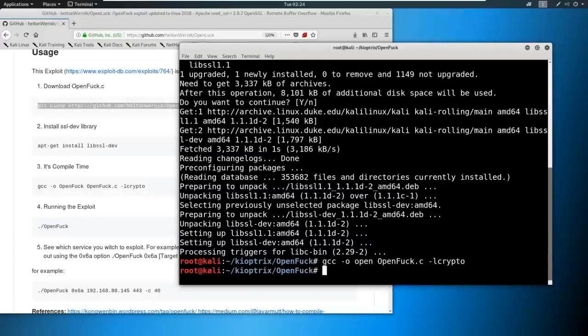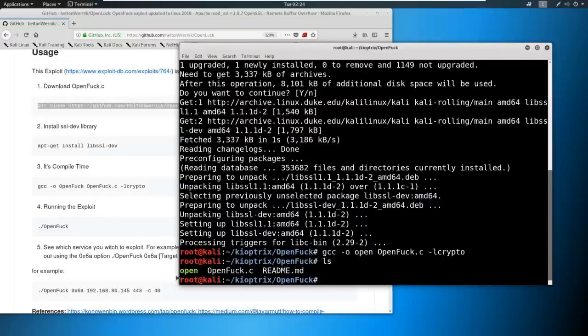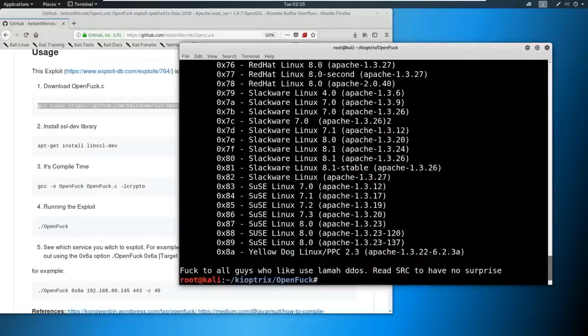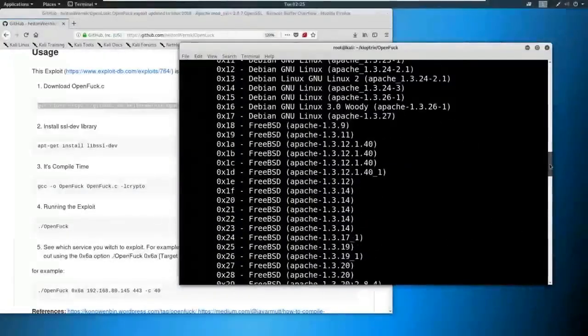Hit enter, okay, and then ls. You see now in pretty green it's lighting up and saying, hey, we're executable. We have our script that we can run. So we could say ./open and run it. You can see in here all the different options that this runs against.